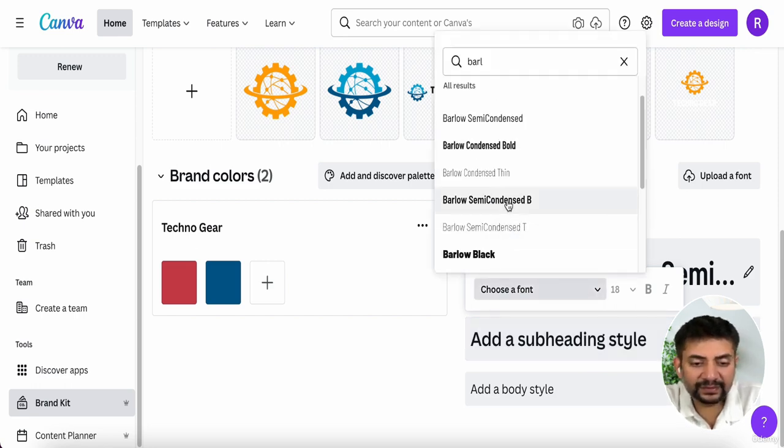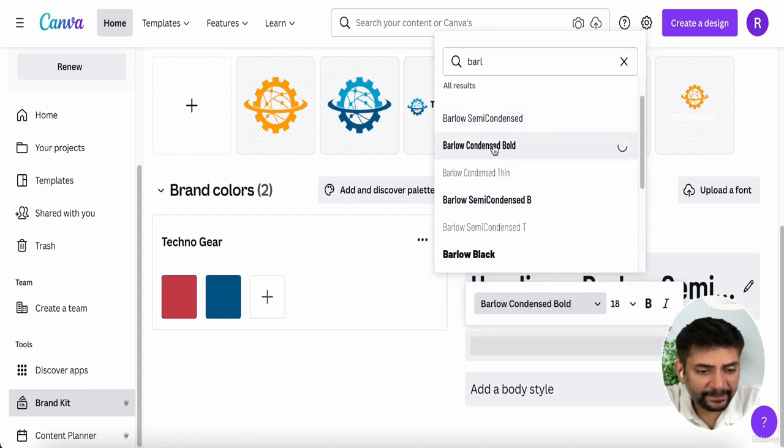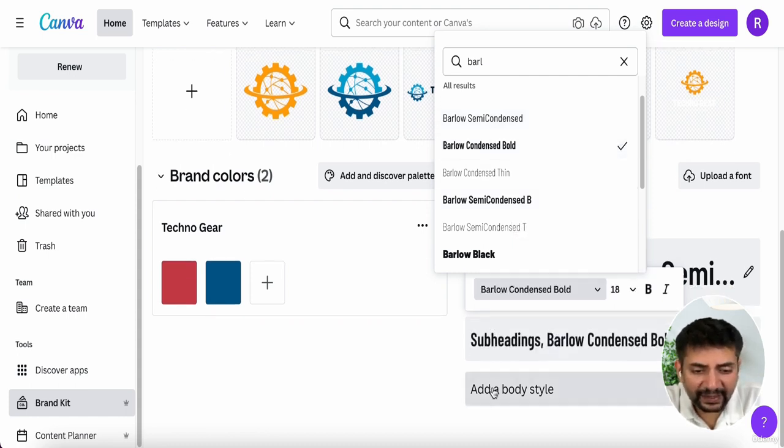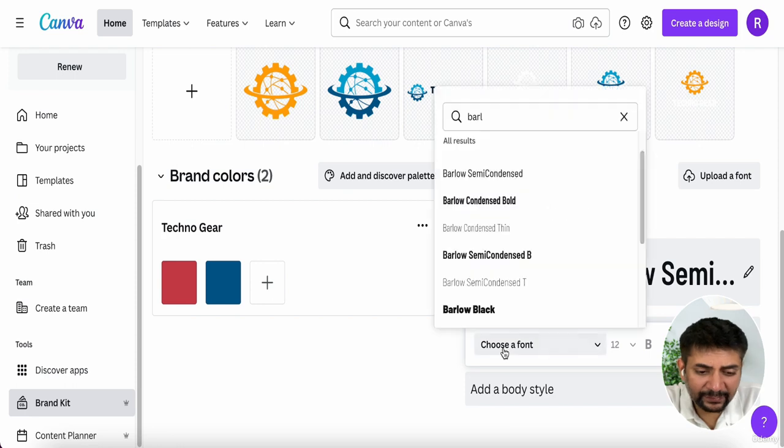Since it was semi-condensed bold for the heading, we can use a similar but lighter variation of it in the subheading, and then in the body we can again choose the same font but smaller in font weight and size, Barlow Semi Condensed Thin.